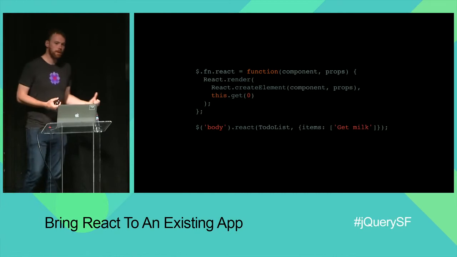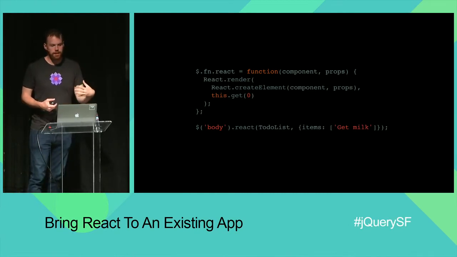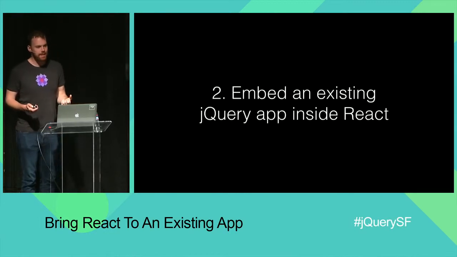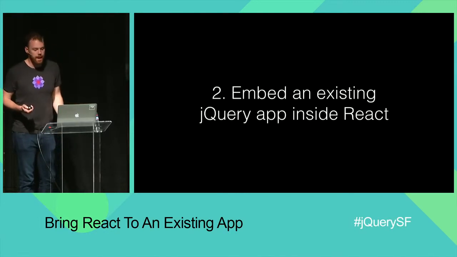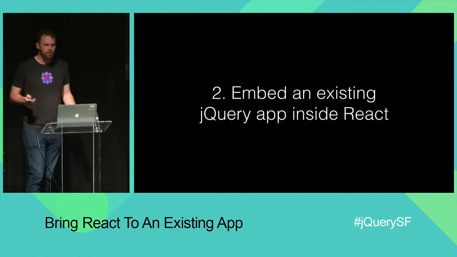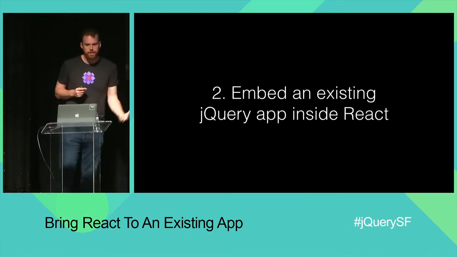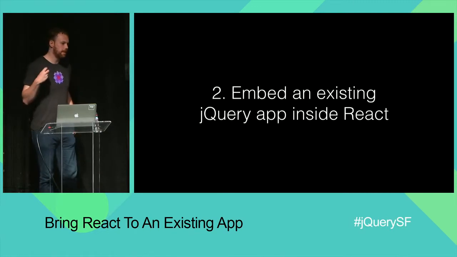So if you're building Newsfeed, though, you're destroying all of the content inside of a DOM node. What happens if you want to embed an existing app inside of your React app? It gets a little more complicated because of the way that React works with this re-rendering on every update and the way jQuery works, which is this imperative UI.